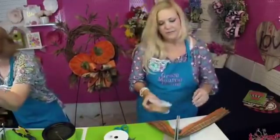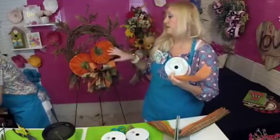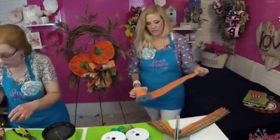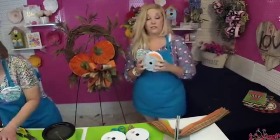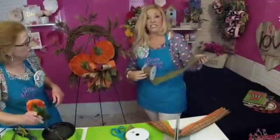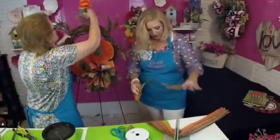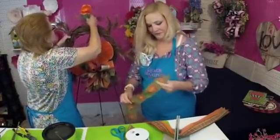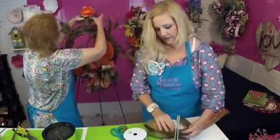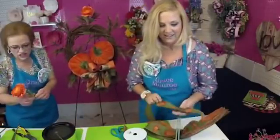Let me see if I see any questions. Yeah, Doris, these pumpkins are so pretty. We're going to go back and get some more. Yes, those are really pretty. I love them. And like I said, we did get those from Hobby Lobby. I know you can also order them from Etsy if your Hobby Lobby doesn't have one. Yes, or if you don't have a Hobby Lobby near you, you can order those off of Etsy. I've got these orange ranunculuses that I'm going to put in here.